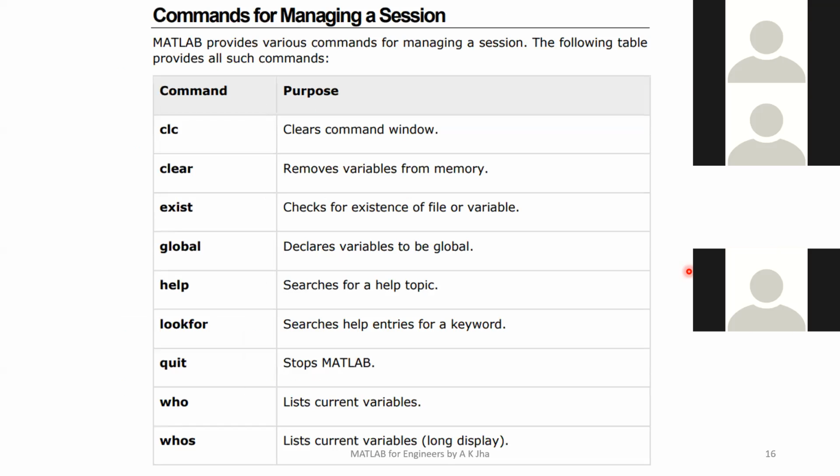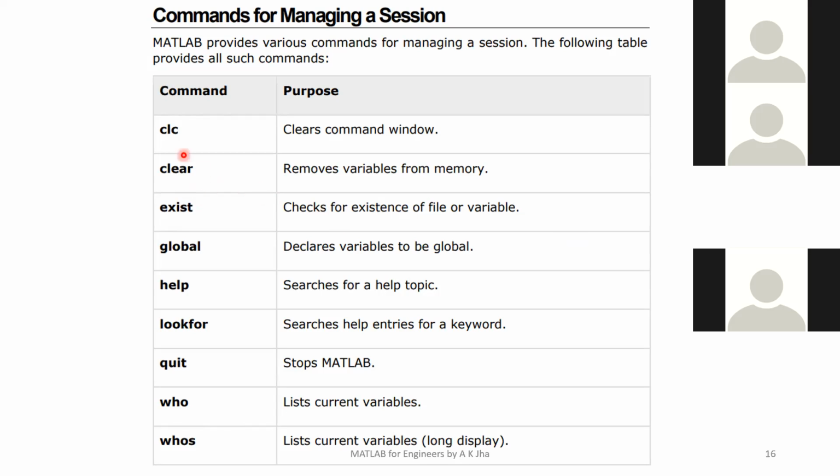Again, if you write programs in MATLAB, we use different commands. CLC clears the command window. If you write clear, it removes variables from memory. Like if you define a is equal to 2, b is equal to 3, and use the CLC command, after computation it will clear the command window. But if you use the clear command, the values stored in memory, variable a as 2 and variable b as 3, will also be deleted.